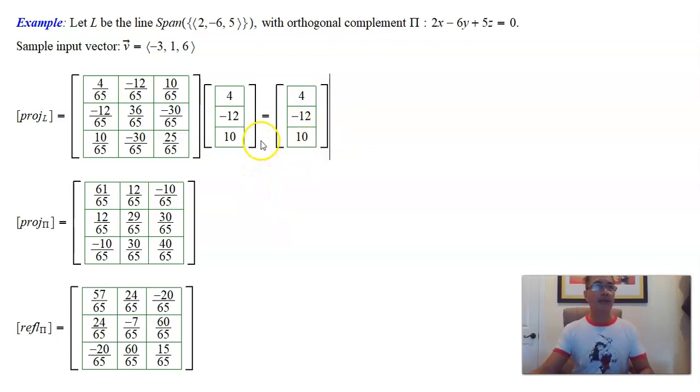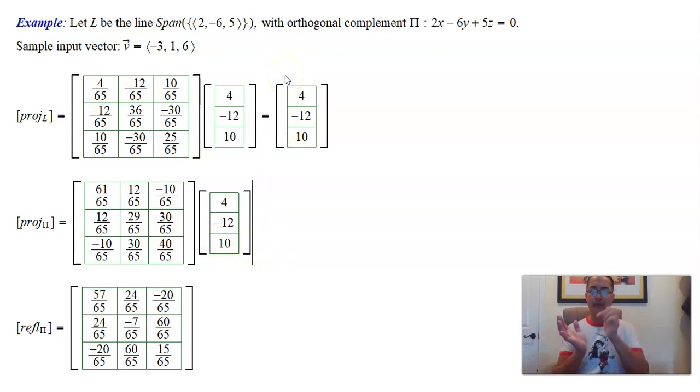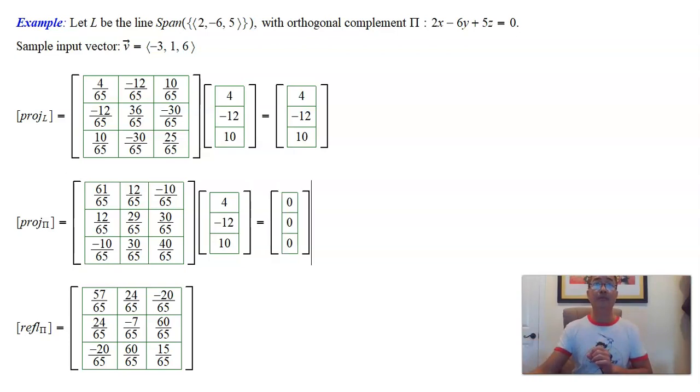Okay, so what about if we found the projection of that same vector on the plane? So you're on the normal line and you're taking the shadow on the plane. Will it have a shadow? Oh, sounds like something similar that we did. If your vector is already on the plane, its shadow on the line will be 0. So this is backwards. If you're already on the line, then its shadow on the plane should be 0. Yep, so it's in the kernel. It's in the kernel of the projection operator.